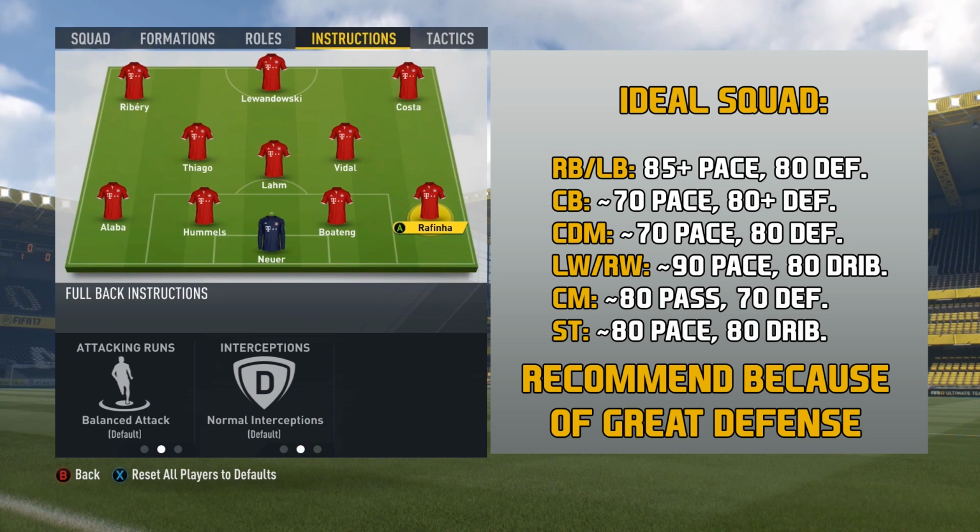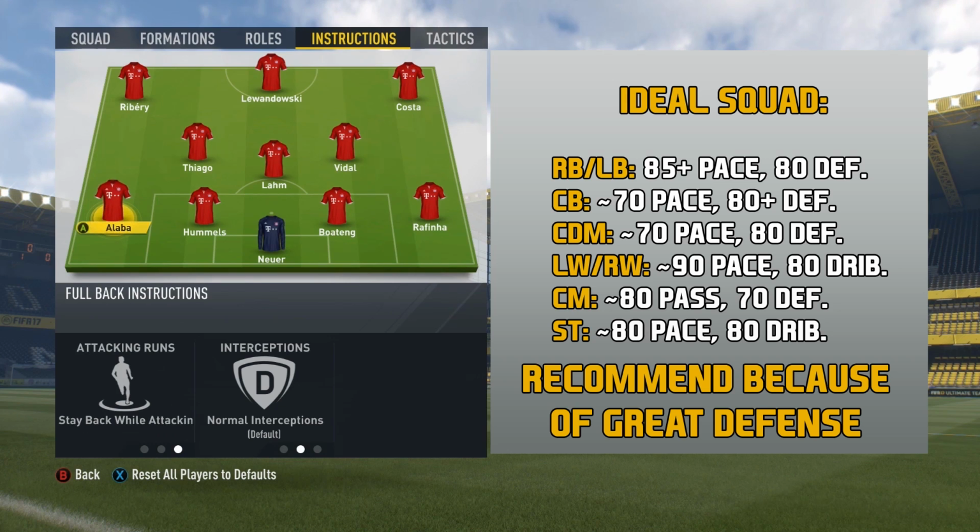So let's start it off with the best instructions and the ideal players for the left back and the right back, guys. You just want to make sure to tell them to stay back while attacking. Have some pretty pacey guys with at least 85 pace and at least 80 defending.